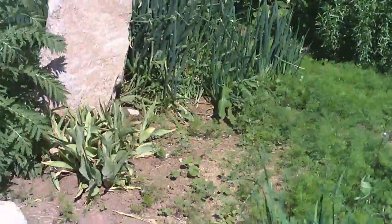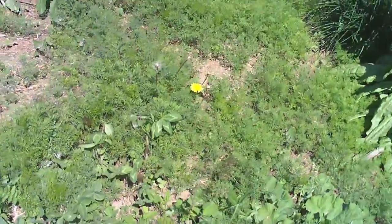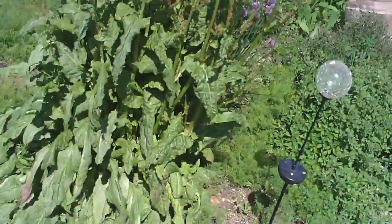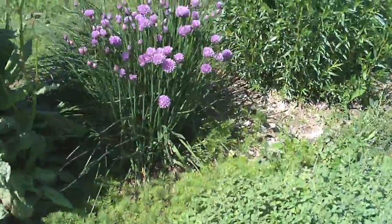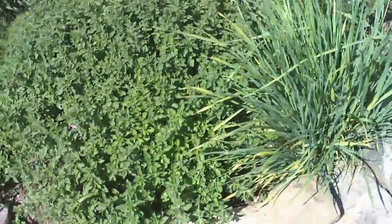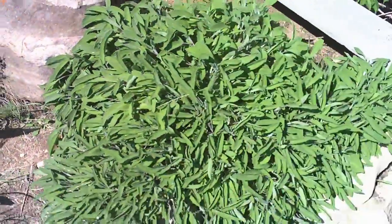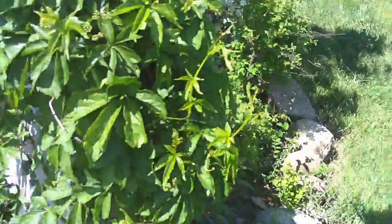The parsley which some critter has been eating off. A big patch of fennel coming up from seed which I have to thin out, doing good. The French sorrel which is getting ready to bloom. The chives which are blooming. The tarragon in the back. The oregano and then we got our thyme down below. A few weeds in there and we got our sage bush here coming to town.